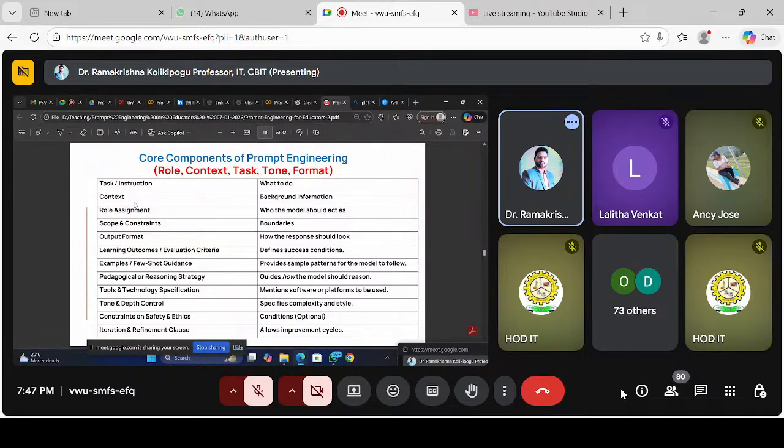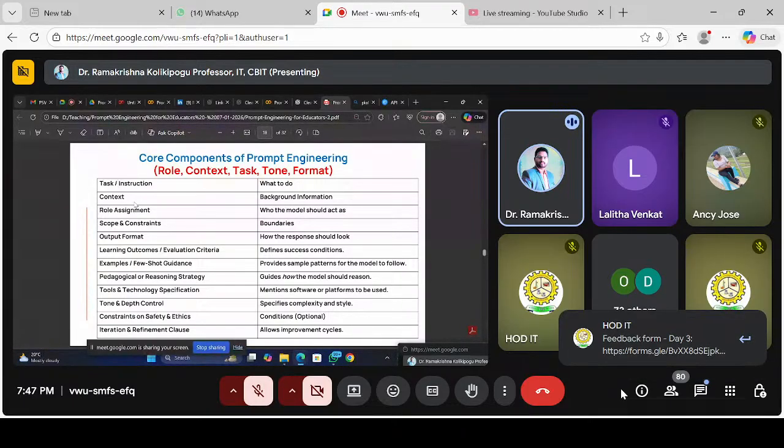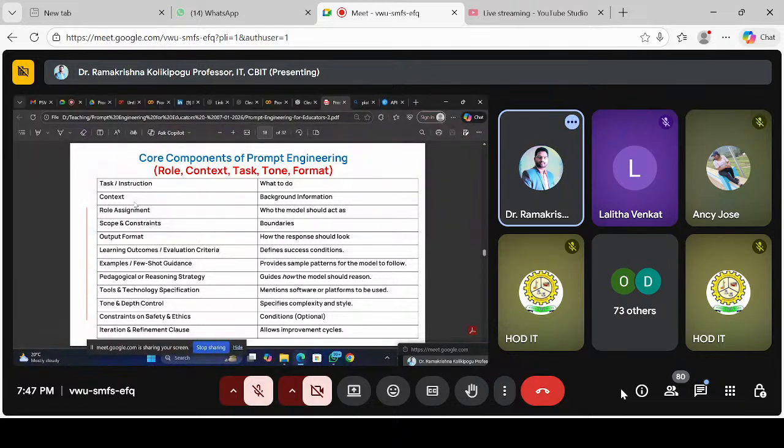as a student or as an evaluator. Now as a resource person, I asked my LLM to generate, I mean to prepare, content for prompt engineering for educators, as a resource person to deliver a 90 minute session. That's how I build my prompt. Okay, so scope and constraints, I already told you, sometimes you need to tell what not to do.